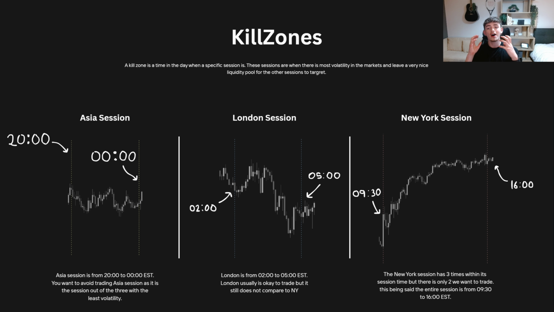Right, boys. So let's get started now on time. Very, very important. If you don't understand time within futures, you are going to fail big time and get slapped. We use ICT kill zones, which a kill zone is a time of day when a specific session is. These sessions are when there is most volatility in the market and leave a very nice liquidity pool for the other sessions to target.